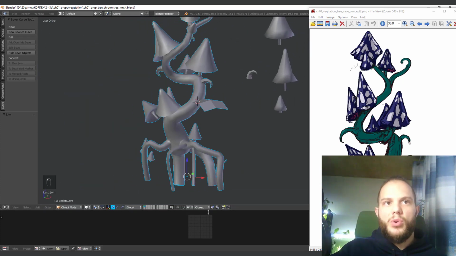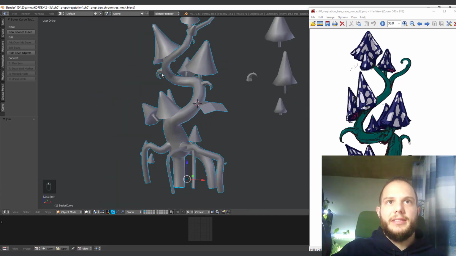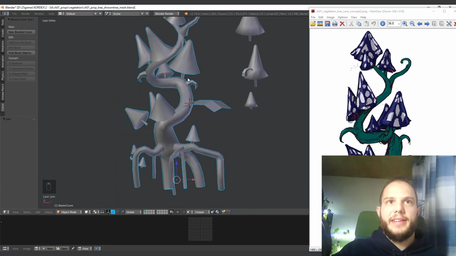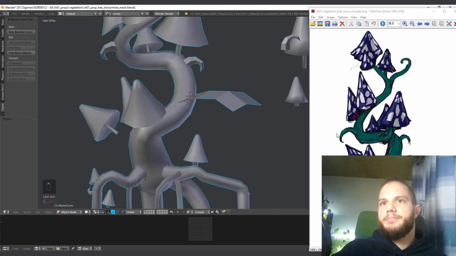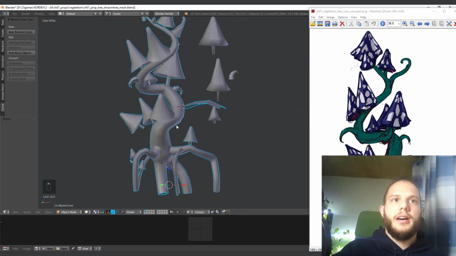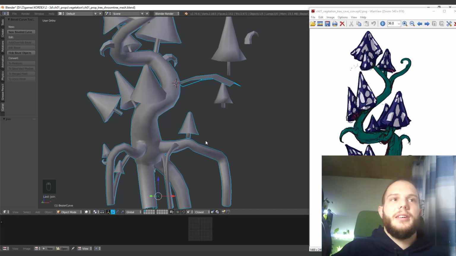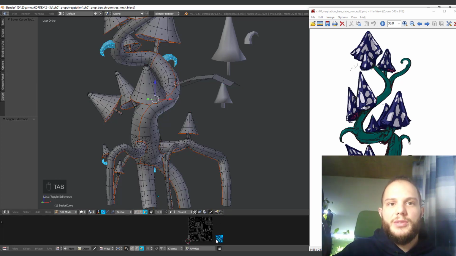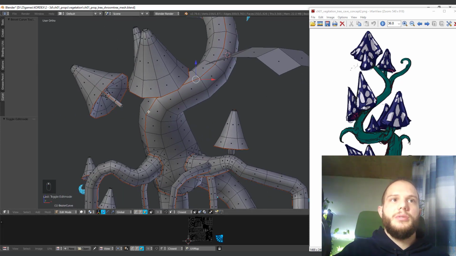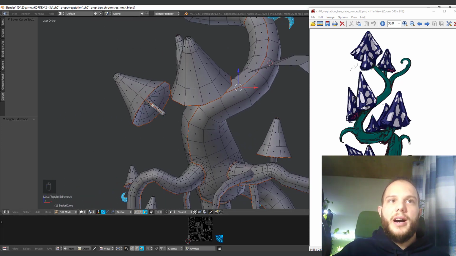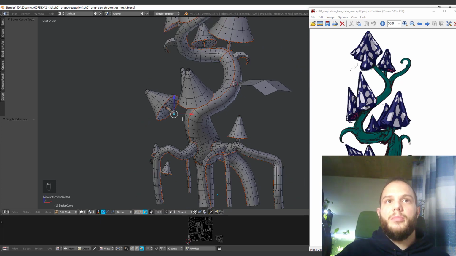So I added some more details, some little tiny spikes or whatever this is here. Yeah, just this one here. And what I want to do now at least is, for sure I need to place the UVs here in the correct position as well. But I want to connect now my shroom cups with the tree trunk, with this connection part here.